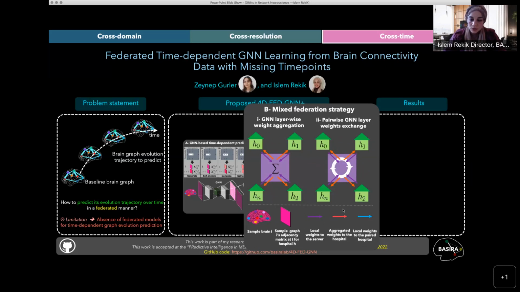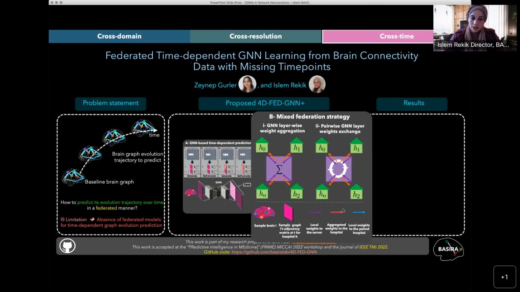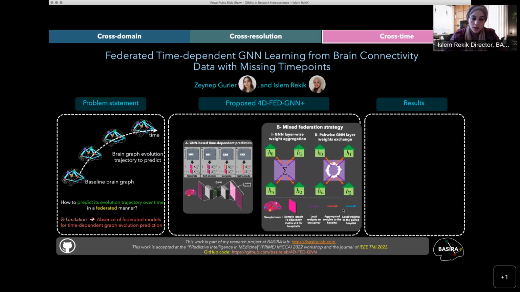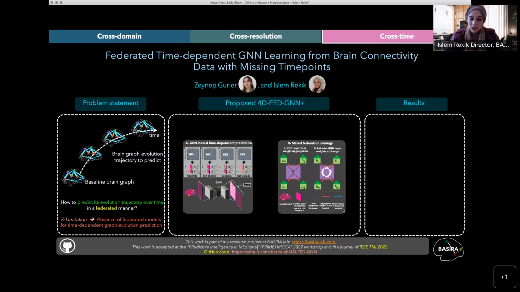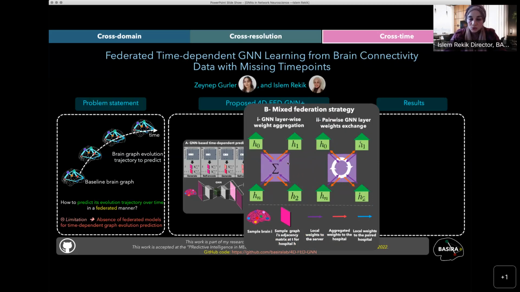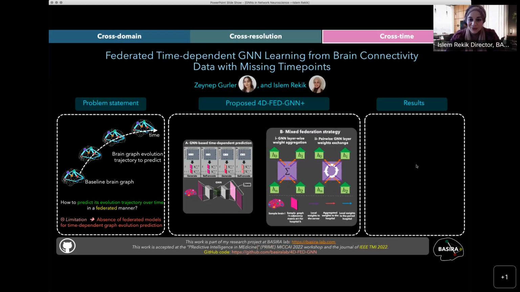And what we introduced in the TMI paper is an ordered way of training hospitals. Basically, these models should not be exchanged randomly. The hospitals with more information need to help the hospitals with less information. And we presented a way of ordering this model exchange and federation in an autonomous and automated manner. This was one of the key components that we introduced. If you're interested, have a look at the video and also the paper.